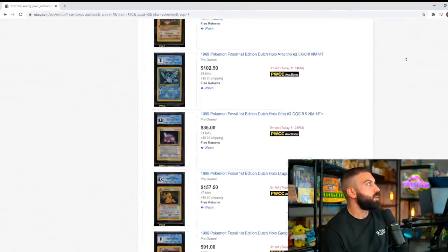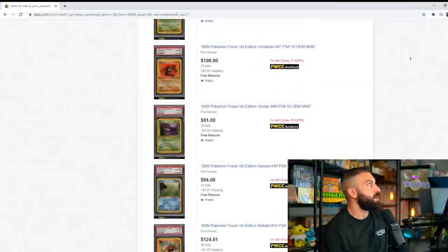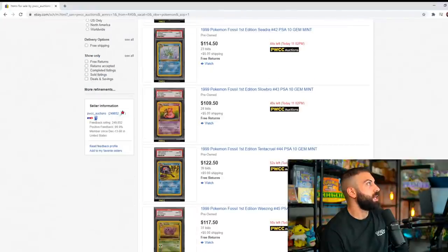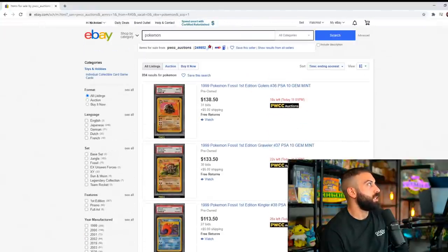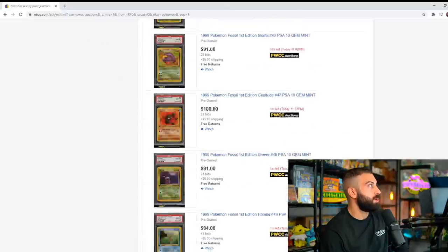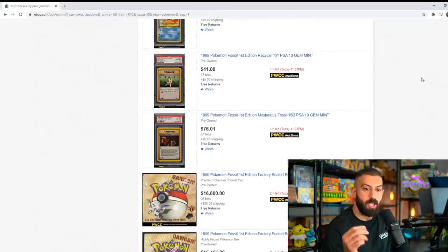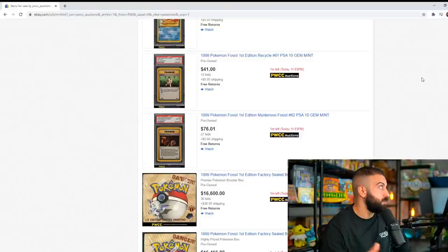So, are we coming up on the box yet? The boxes are coming up really soon. I'm interested to see what these booster boxes sell for. Let's take a breath here. We got a lot of non-holos that are ending. A lot of them you'll see over $100, some over $200. These are commons, uncommons, etc. So even those cards are valuable. I mean, every single vintage card now is valuable.